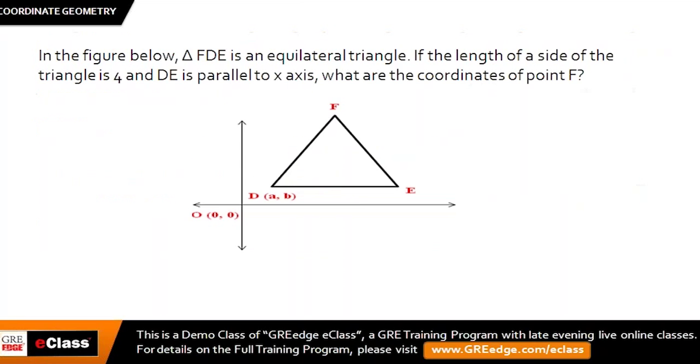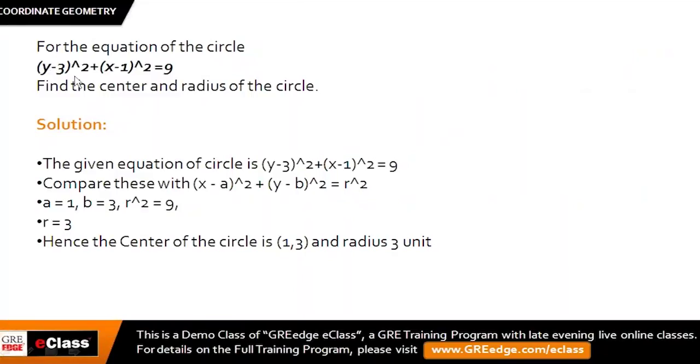Where (a, b) refers to the center of the circle and r refers to the radius of the circle. For example, if I have the equation (y minus 3) the whole square plus (x minus 1) the whole square equal to 9, then to find the center I'm going to compare this with the general equation. By comparing, I get a equal to 1, b equal to 3 and r square equal to 9. Then the corresponding center is nothing but (1, 3). Remember, it is not (3, 1), because in coordinate geometry (x, y) may not be equal to (y, x). You should be very precise while representing your final answer. If you change the values of x and y, then the answer will completely change.